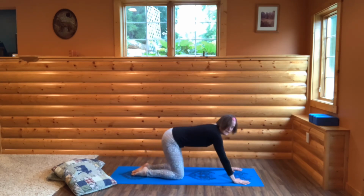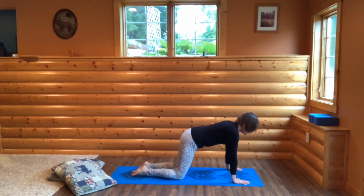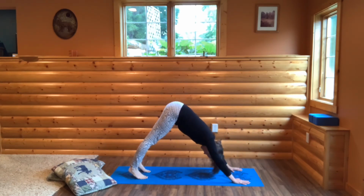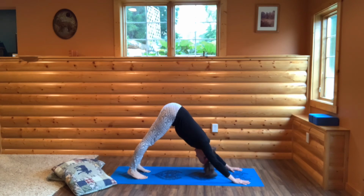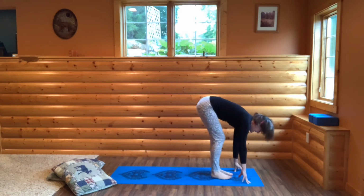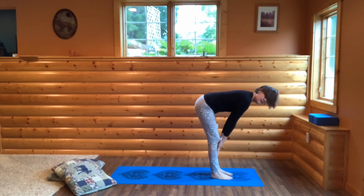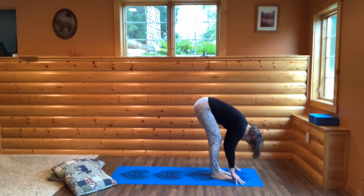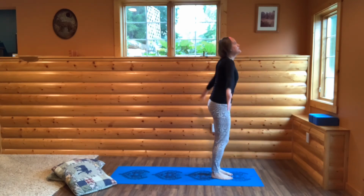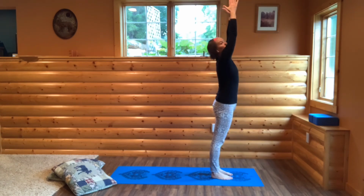And then exhale, sink into child's pose. Take a breath in as you come to all fours. Curl your toes, bring your hips high and back to downward dog. As you breathe in, look to your hands. Take steps up to your hands and come to halfway lift. Hinge and fold.